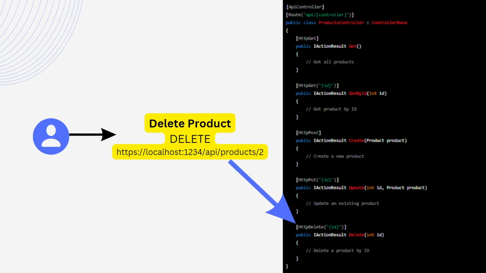The ASP.NET Core application is able to get the ID from the URL and able to pass it as an input parameter to the method. Once the code has the ID for the product and it knows that this is the delete method, it will go on and delete the product from the database. And this is how routing works in an ASP.NET Core Web API.